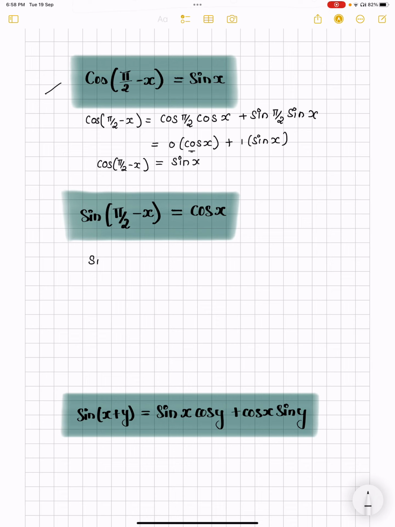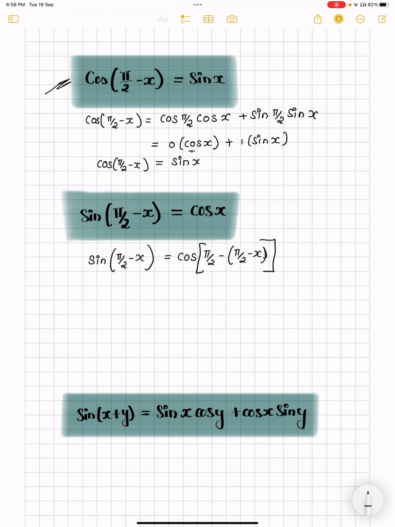See here, if I have sine of pi by 2 minus x, that is 90 minus x, I can also write it as cos of pi by 2 minus (pi by 2 minus x). I'm taking the help of the previous one which I proved here, using the same logic. So 90 minus that angle is going to give me sine of that. So I'm done. Now here again, which one would I be using?